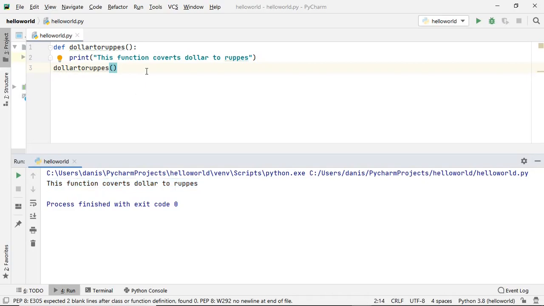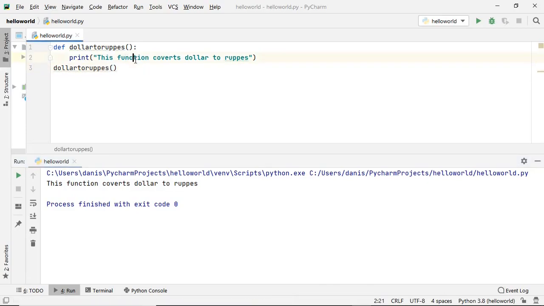So let's say we have this program and we want to actually convert dollar to rupees. What we need to do is pass something in dollar, let's say $2, and then we'll get output in rupees. So let's say we want something in dollar. These are the arguments inside the function.